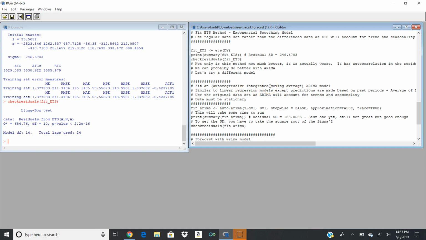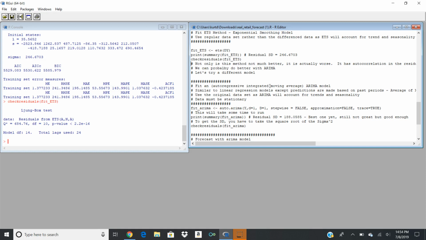You probably already know this from your reading or from DataCamp, but moving average is where you select some number of prior months. It can be 6 months, it can be 12 months, it can be 18 months, and you calculate the mean. That mean becomes the next month's forecast. Then you include that new month, go back your 6, 12, or 18 months, whatever you're using, and calculate a new mean. And that becomes the second new month that you forecast. And now you calculate the third one by including the two new ones that you've created, and you go back 6, 12, or 18 months, and so on and so on.